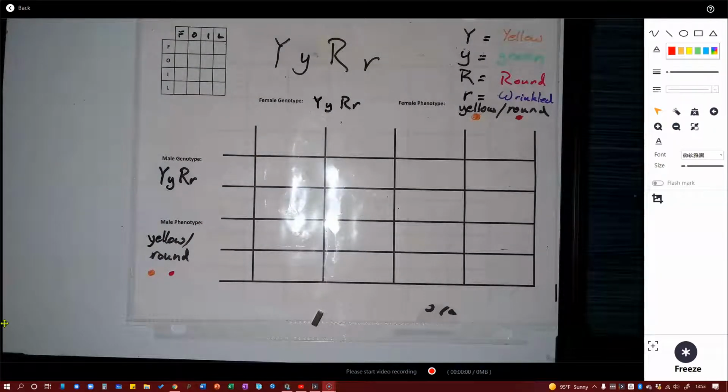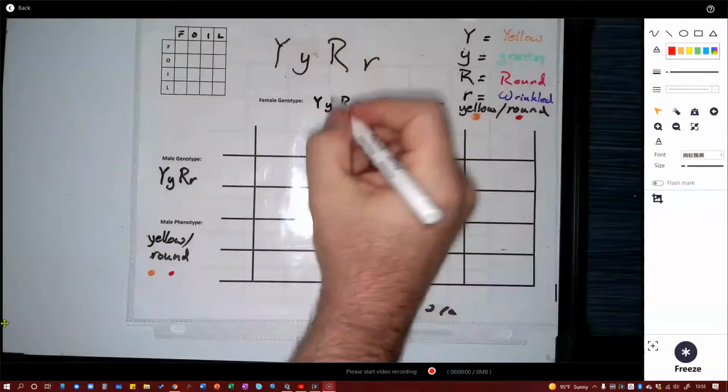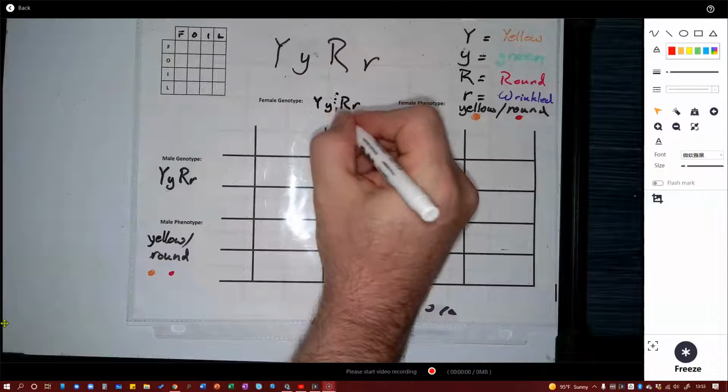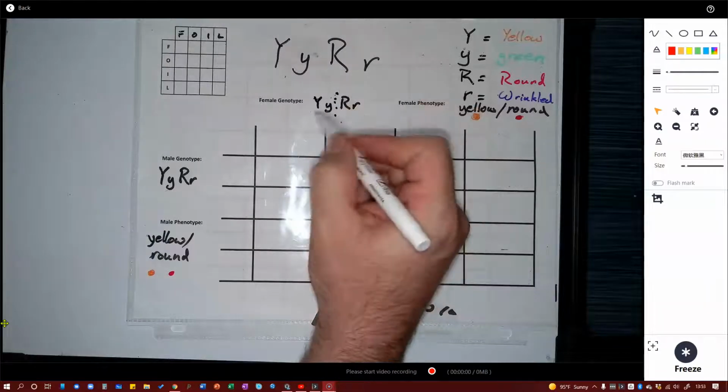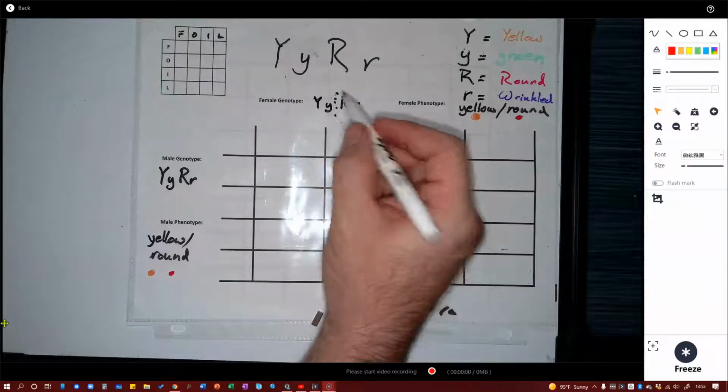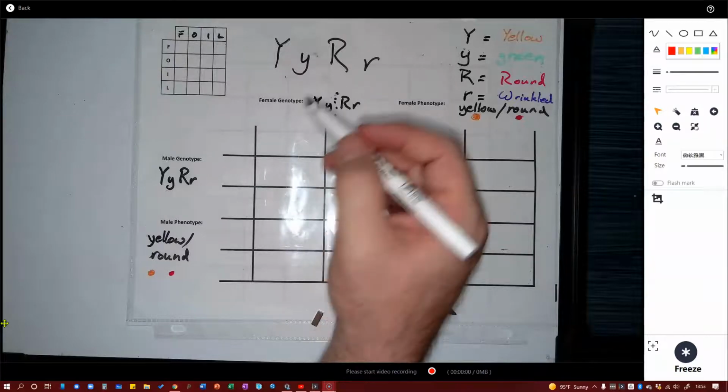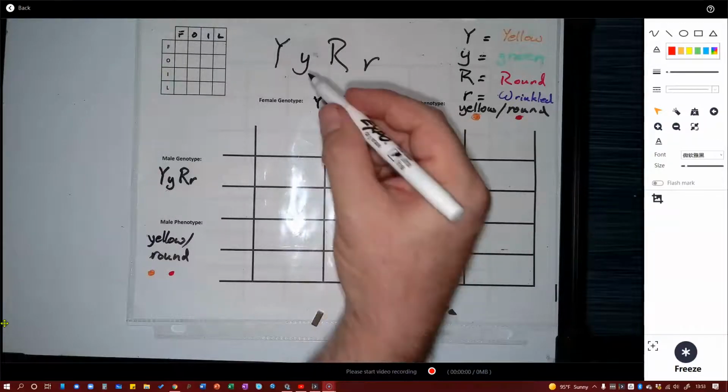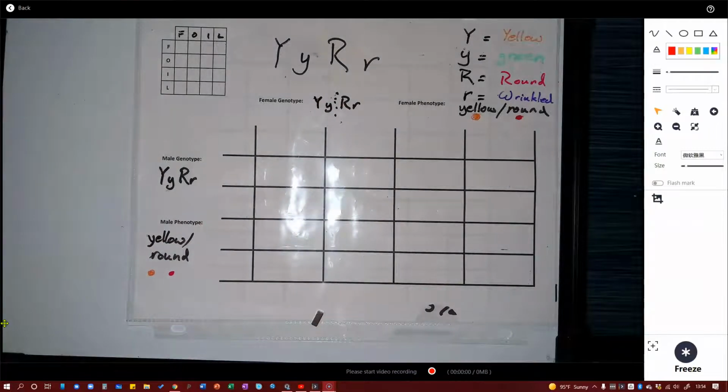To do that, we have to understand that we're looking for a combination of things. So let's consider these two different genes. Now, the way to figure out all the different combinations is simply to use an old trick from algebra for solving, I think it's binomial equations: FOIL, first, outer, inner, last.